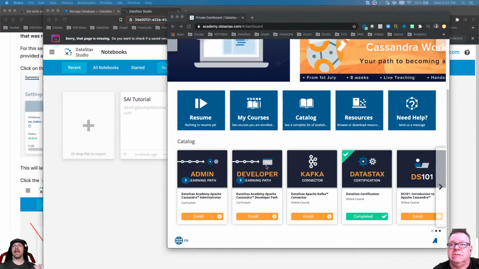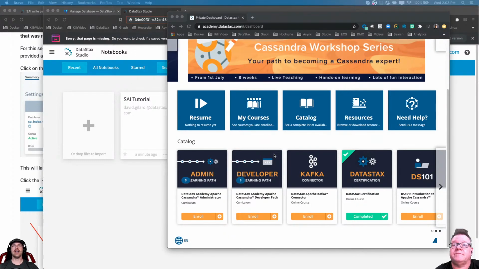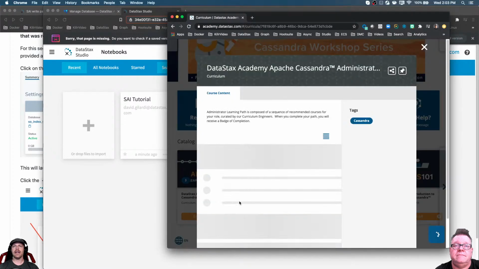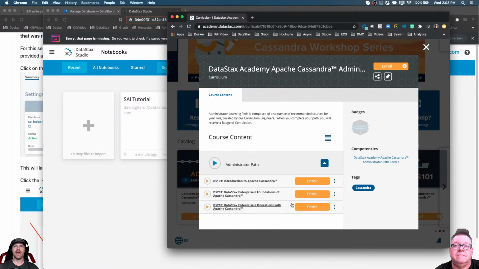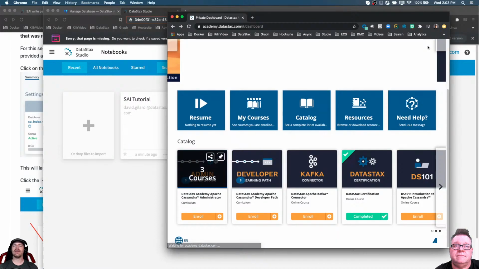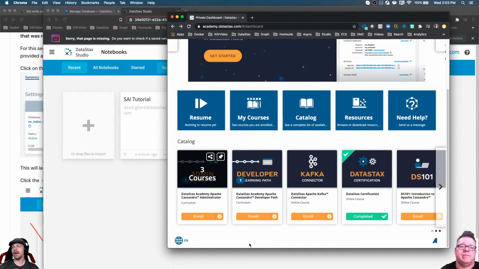Okay, and then for the Academy piece, once you log in to Academy, you'll see this admin path and a developer path. If you click on either one of these, you'll be presented with a set of courses. Complete all of them. Once you have completed one path, you can email academy@datastacks.com, let them know which one you've completed, and you can get a voucher for that. And the cool thing about these vouchers, between what the form does and what these do, will give you 2 attempts to actually take the real certification.